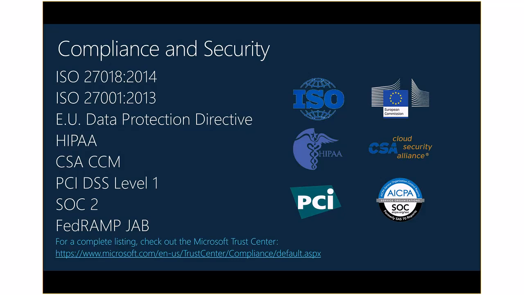Again, we talk about compliance and security. Microsoft has some of the most stringent security and compliance controls in the cloud. HIPAA, EU data protection, CSA, PCI. Not all of these are relevant in the EU sector, but they've made significant investments in ensuring that they have a privacy out of the box type of scenario for the cloud. So again, even if you're not bound by any of these, it may still be important for you to make sure you meet a specific subset of security and compliance in the cloud. And, again, a lot of that is just out of the box with Azure.